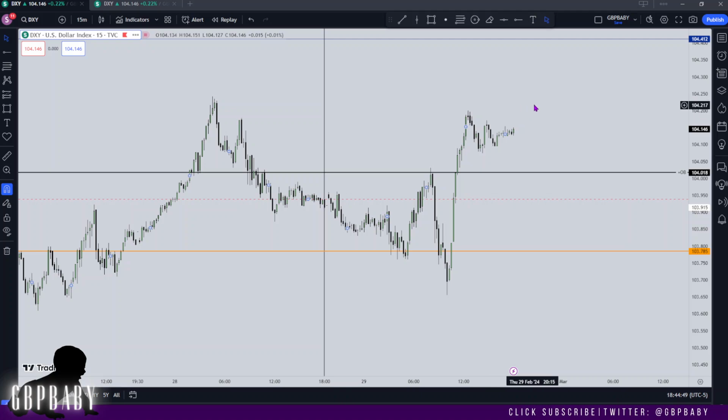We should still be able to find setups. Judging on how bullish we are as well, I wouldn't be surprised if we rallied during London and then got our retracement from New York. But I don't really want to speak too much on that.